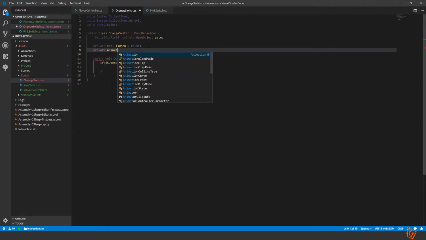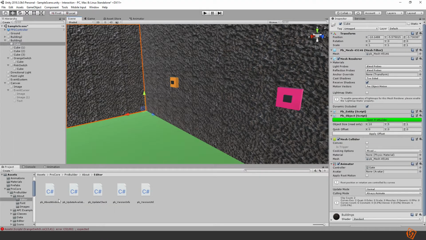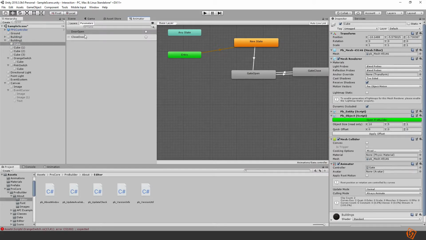Animator dot set trigger, and I've already put a trigger over there that is called, I think, close. Need to check it. Let's go back to Unity, double check it. Press on the gate, go to the animator.